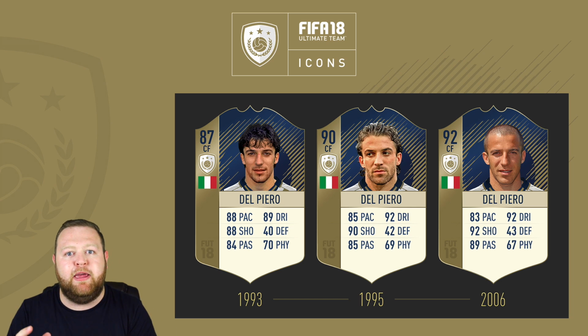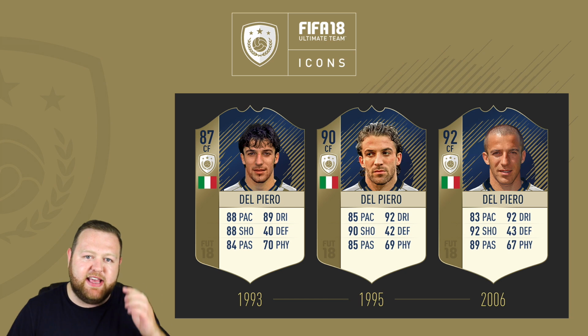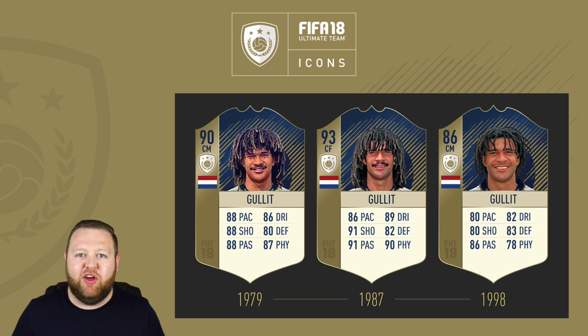Maybe you want to use his prime as that centre forward or the CAM, slightly less pace, and then play that 87 rated one with the rapid pace as your out and out striker on the game. Now we're getting to the elite of the elite, Ruud Gullit.